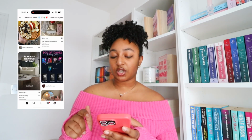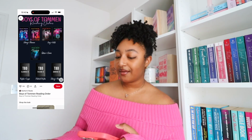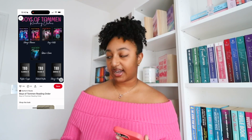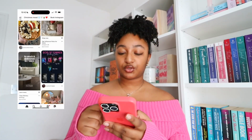Okay, so we have The Boys of Totem that just popped up. I actually haven't read any of the books from The Boys of Totem. However, I'm not sure if I want to read it yet, because the book is quite long. I'm literally looking at it right now, and let me quickly grab it. It is massive. Look at the size of this book, guys. I think you can get it on Kindle Unlimited, but let's see how many pages it is. It's like 800 pages. If we read this, then we're only going to read one other book, because that is too girthy for me to read 3 books plus this. But we're going to put it down because it is a contender. And then let's scroll down.